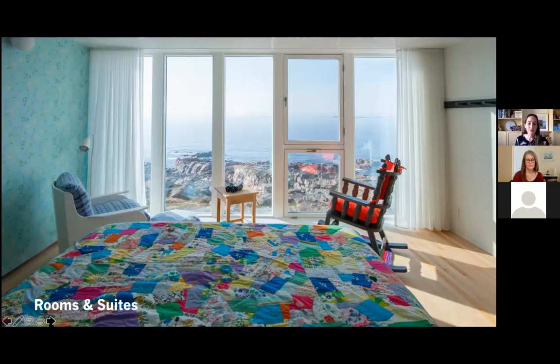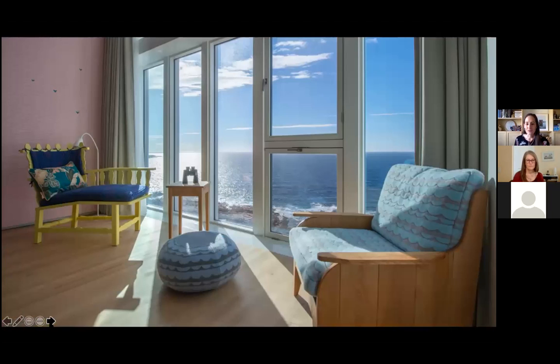The lower down you are, the closer you are to the rocks. The higher up you are, you might have a little more of an ocean view, maybe see those whales and passing icebergs as well. Our Newfoundland rooms are on our third and fourth floors. So they have a bit of a different view, slightly larger rooms. All of our rooms have beautiful bathrooms attached, and they're all set up with king beds, which can be separated into two large singles as well.